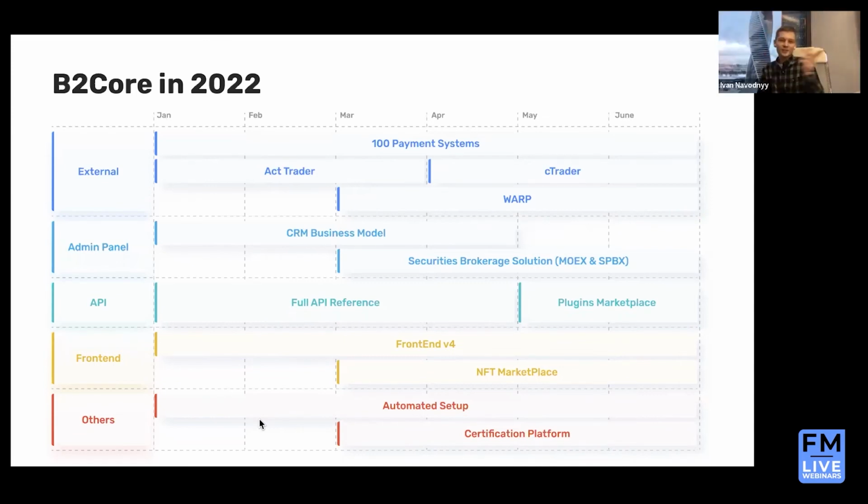Yeah, and that actually references the previous question. Why do you need B2Core? Why don't you need to develop your own CRM? Right now on B2Core, there are almost 50 people working on it as a product, including product managers, project managers, developers, both front end and back end, technical writers, business analysts, quality assurance, and DevOps, and all of them are concentrated on B2Core development.